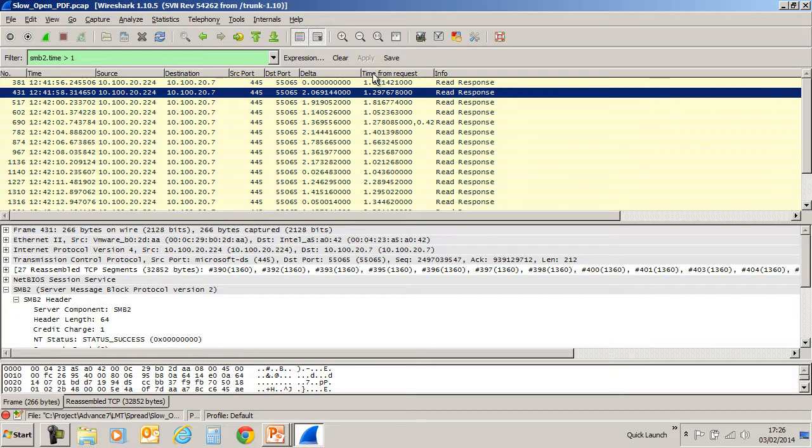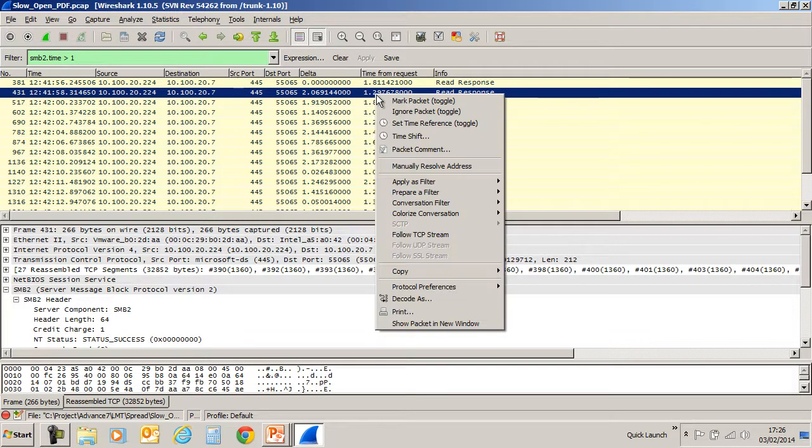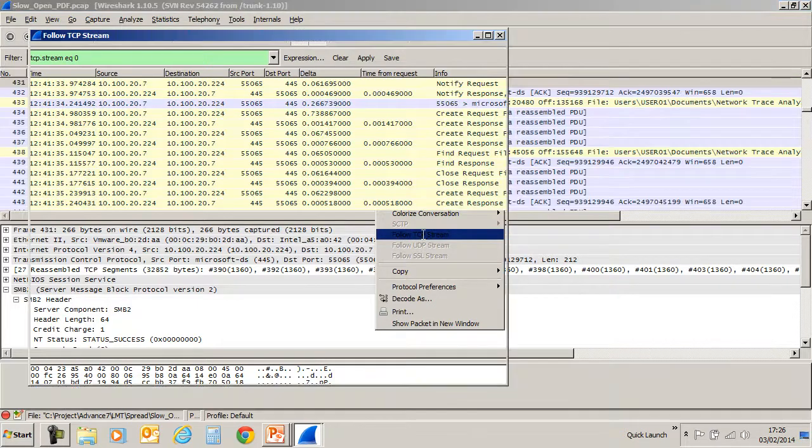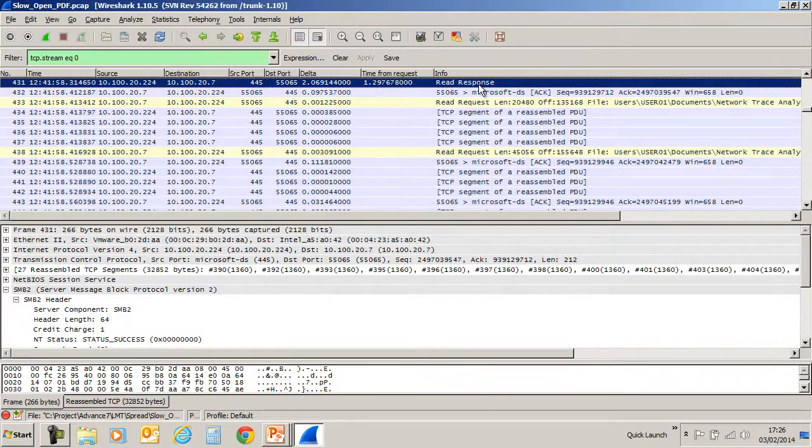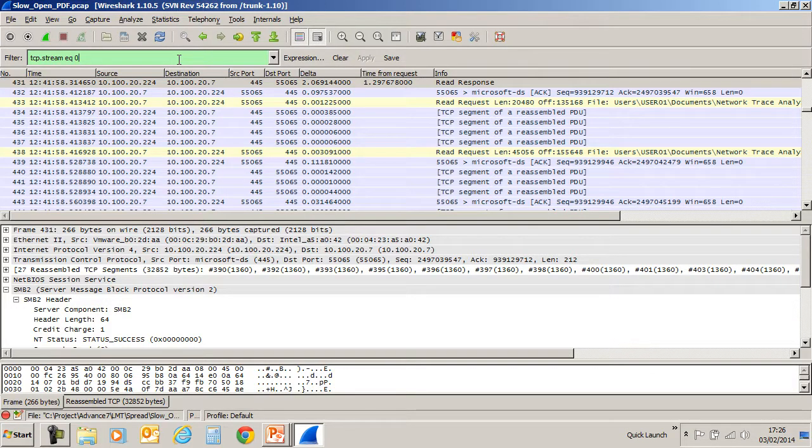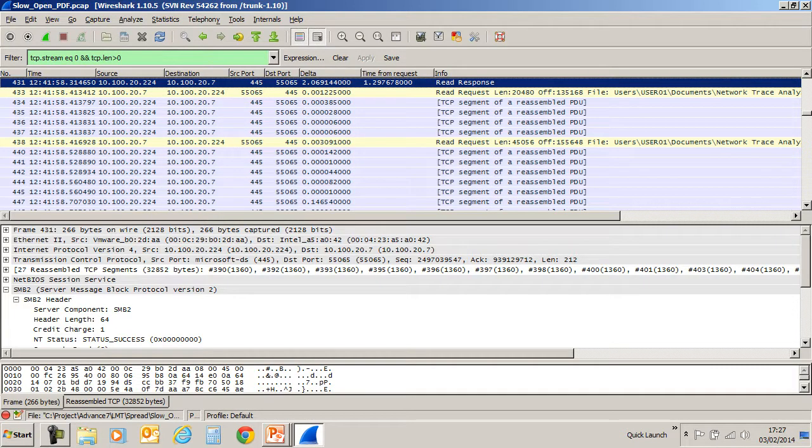You can see that we've got a response time of 1.29 seconds. So let's follow that stream, which makes sure that we're looking at the right TCP connection. I'm also going to make sure that we are only looking at packets which actually have TCP payload, greater than 0. That eliminates all the standalone ACKs and those types of things.